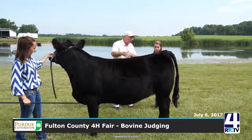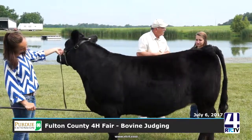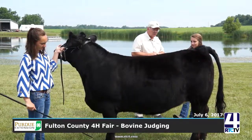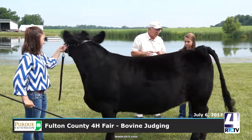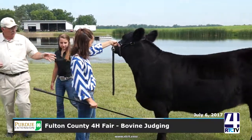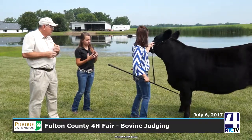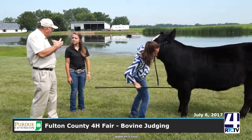Do we want her fat? No. How do we tell if something is really too fat? If something is really fat, you won't be able to see any of these bones back here. You don't want them protruding too much, but you don't want them completely hidden either, because that means they're too fat. Another indicator of fat — let's go to the front end. The brisket and dewlap area: if there's too much fat, it'll be very loose. So we don't want it fat. We want a good, stout, meaty animal.